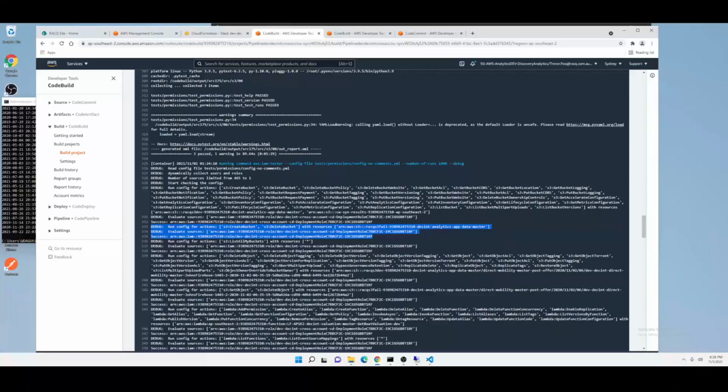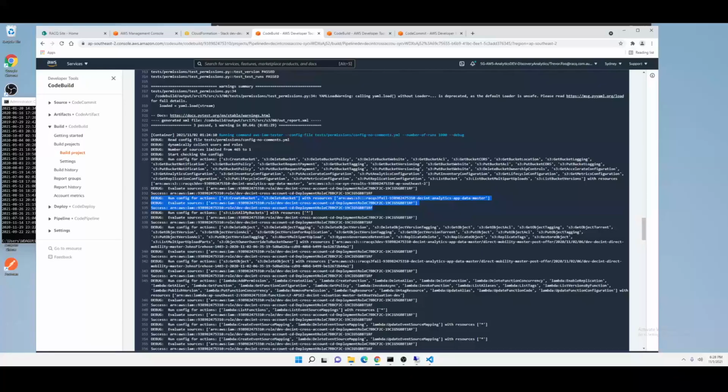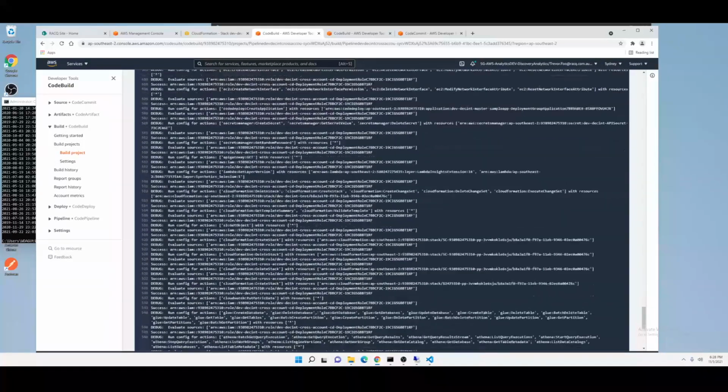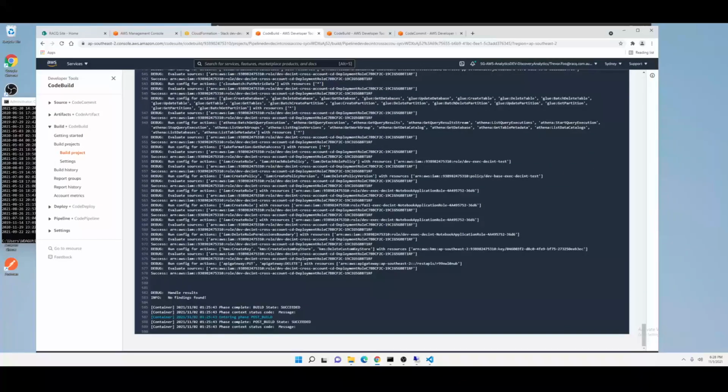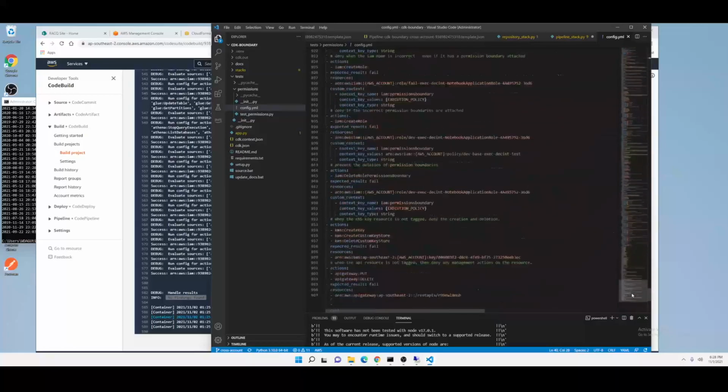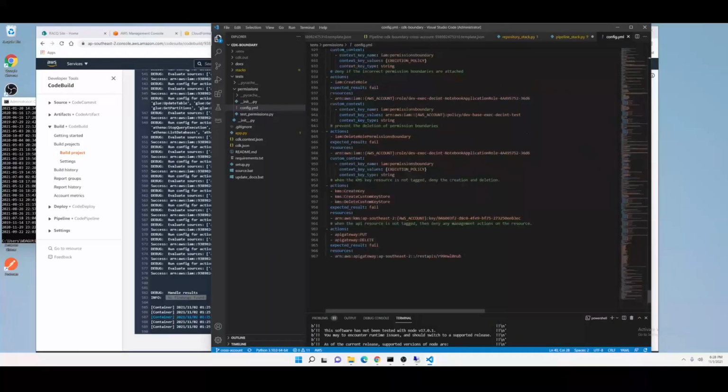So you can use all of this information to get a feel of what's passing and what's failing, both positive and negative tests, and all of these have been outlined here. This is all the test results. Okay. So if there's no findings found, then that means all of the test cases that we have defined in this document, which is already almost 1,000 lines long, of all of these actions, resources, and expected results, passed.